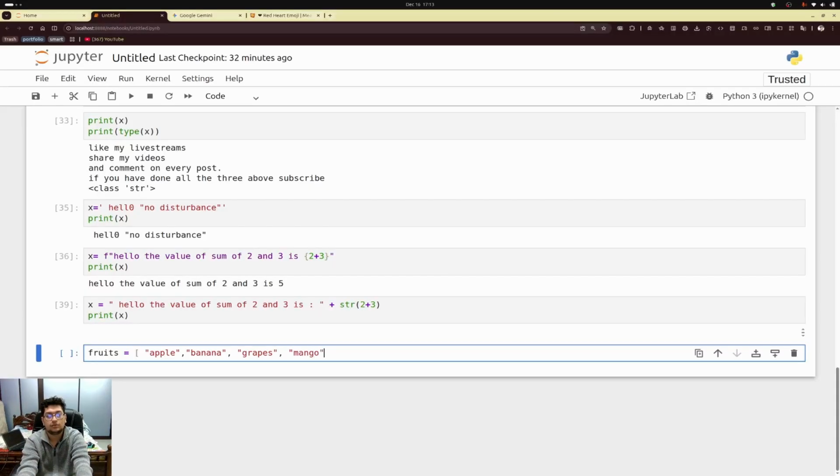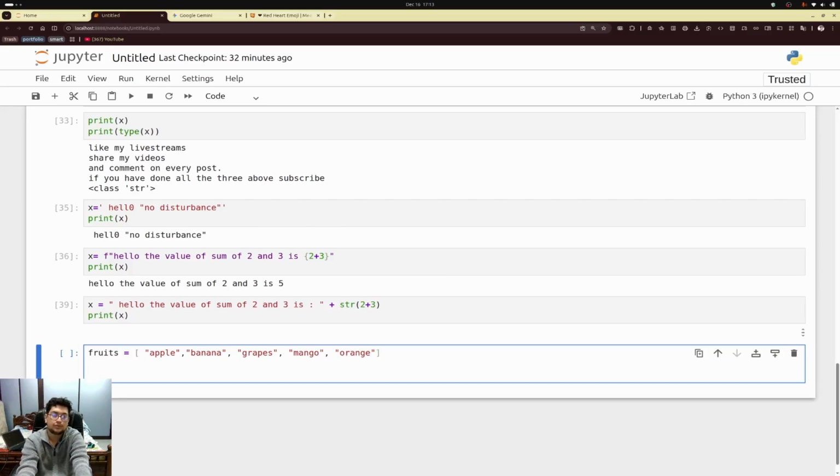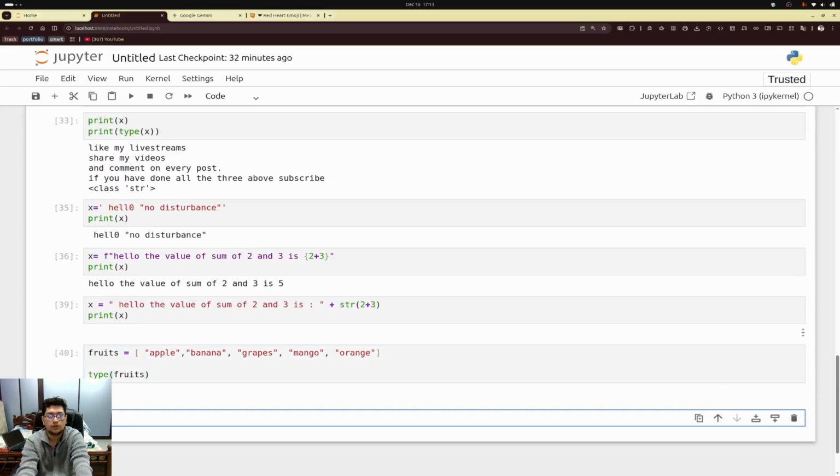Mango. Why not? Orange. Okay, these are few fruits that we have in list. So let's just say type of fruits. It is a data type which comes under sequence data types.